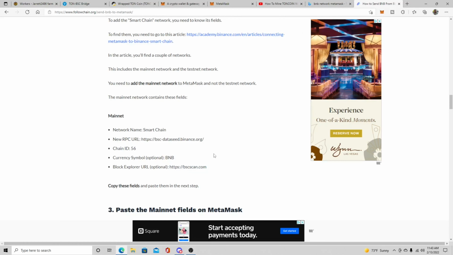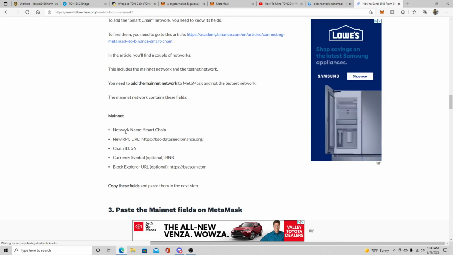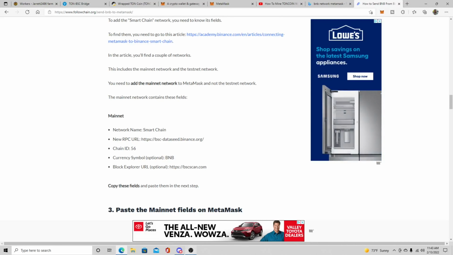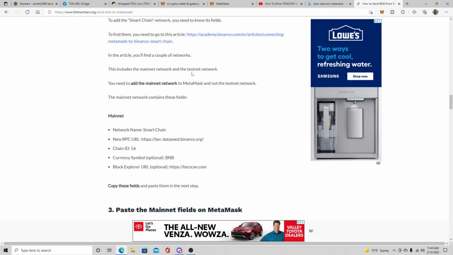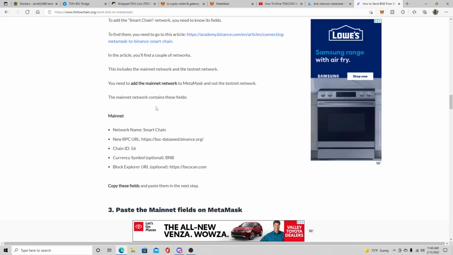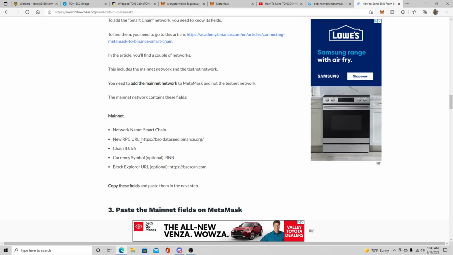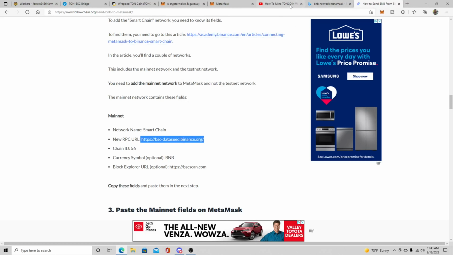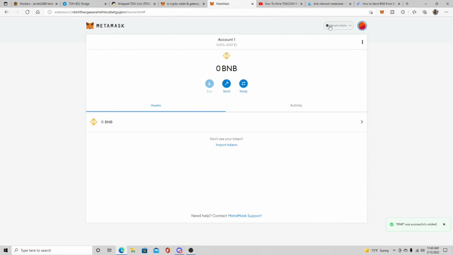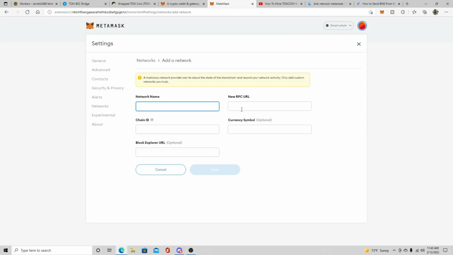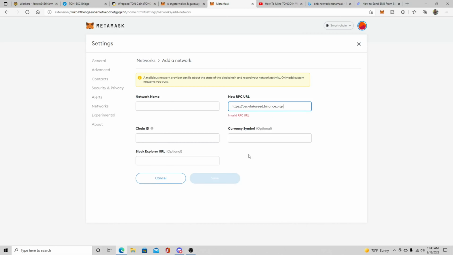Okay, guys, so we're over here at followchain.org, okay, and this is what you need to do in order to get to have the Binance Smart Chain on MetaMask. So the first thing you're going to need to do is you can name this network whatever you want, but you're going to want to first come over here, you're going to click copy, you're going to come over here to your MetaMask, and you're going to click add network. You would then paste this in here, and for me, it says invalid because I'm already using it. So we'll just go with that.